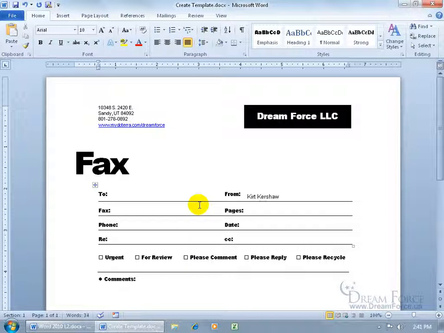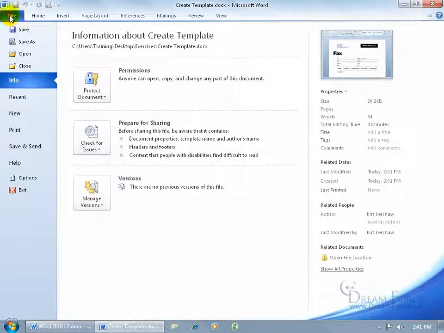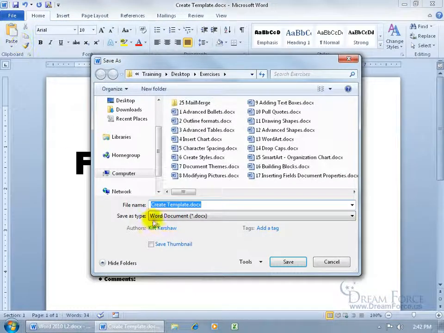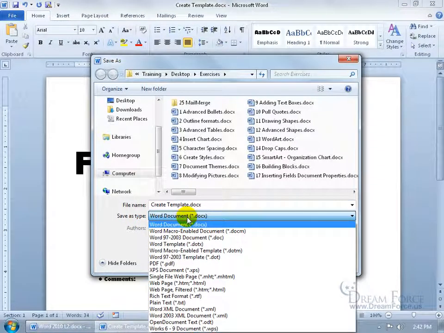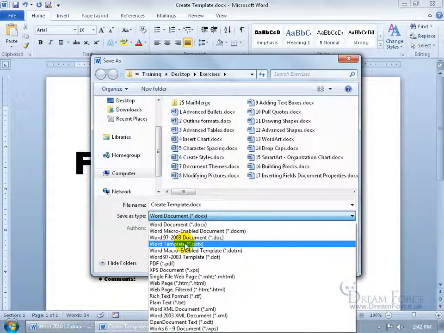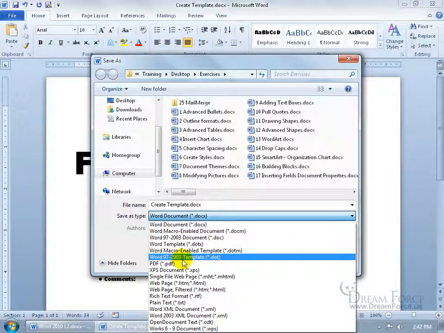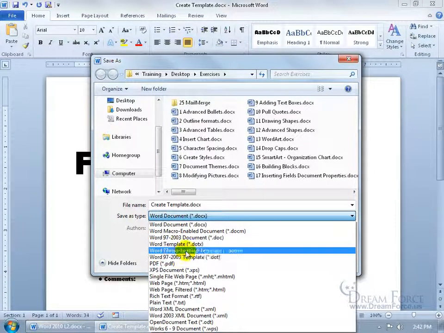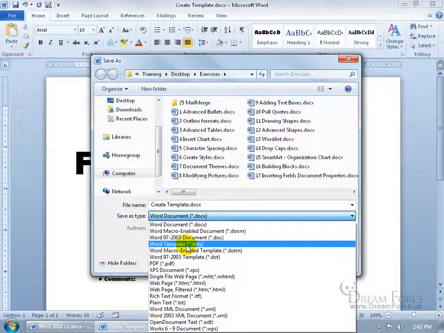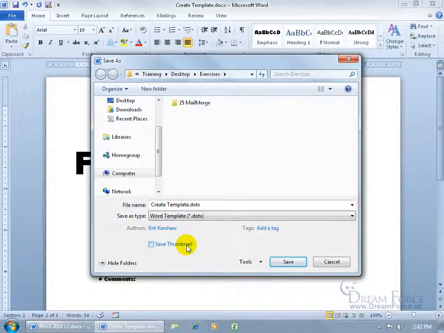But the ways you can save it right off the bat is just to come up here, click on the File tab, go down to Save As, and just change it from a regular Word document to, clicking on the drop-down arrow, the Word Template .dotx, not the earlier version, which is 97 through 2003, but the latest version, which is the Word Template .dotx. Select that, and it allows you to save your template with that extension in any folder you want, which is fine, but Microsoft actually has a template folder that you can save it into.